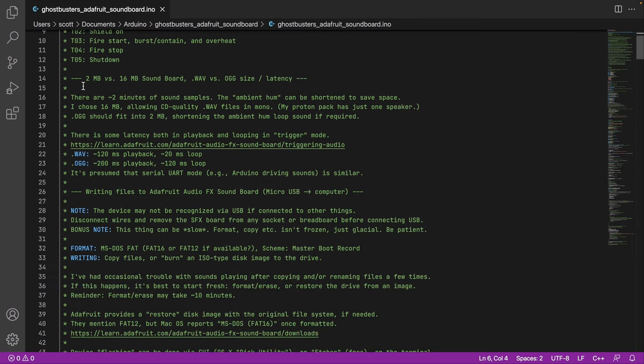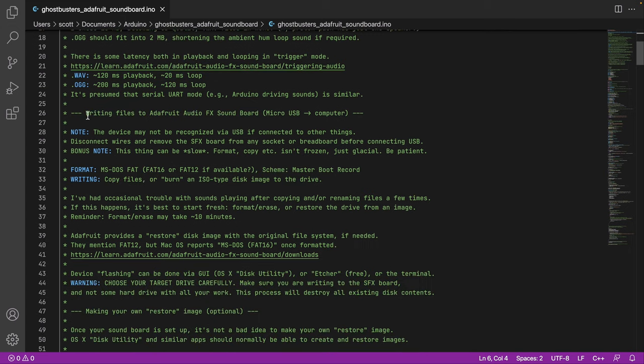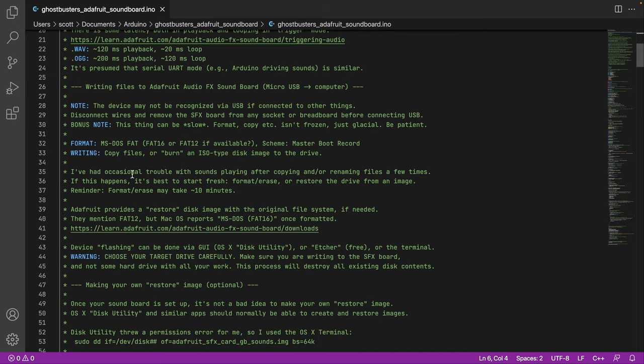So I have a whole bunch of notes here about how to copy files, latency, just when you're starting sounds. Because of the latency, I have favored WAV files. They should be faster to start and tighter in terms of looping, if we're doing any looping. There's a whole section here on how to copy files to the soundboard. You're using a micro USB, and it is possible, just there's some things I ran into, it could be slow, how to format, trouble with playing sounds, just things to keep in mind.